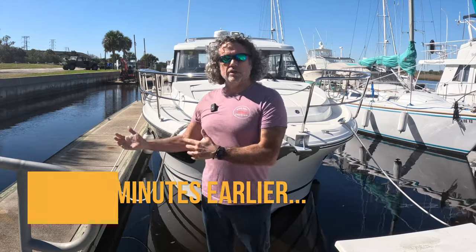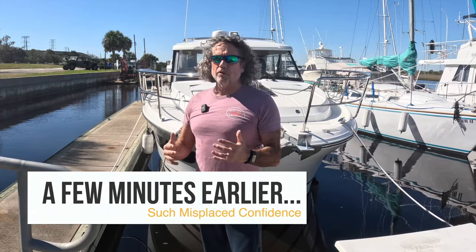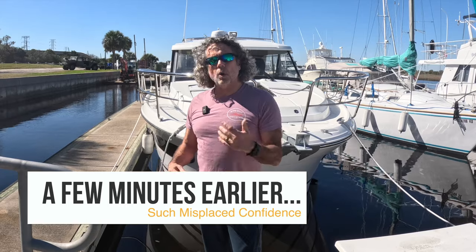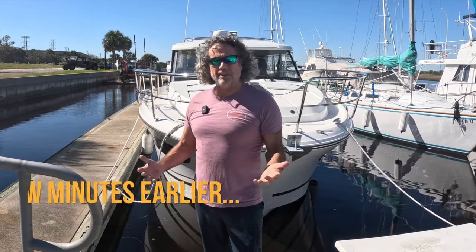We're turning the boat around just so we can shoot a video inside the galley. One of the keys to boat handling and boat ownership is just getting comfortable using your boat. I can single handle this dock — I know this slip well, there's no current. You always want to move a boat where you're comfortable. If you're not comfortable, have an extra set of hands. And one of the key lessons: always go slow. You don't want to go faster than the speed you want to hit something.